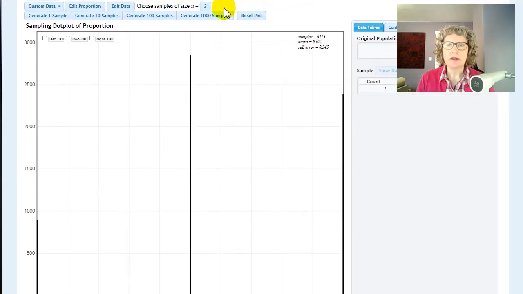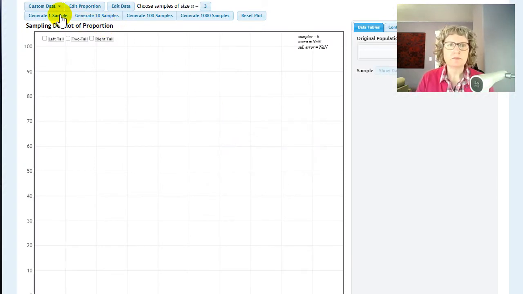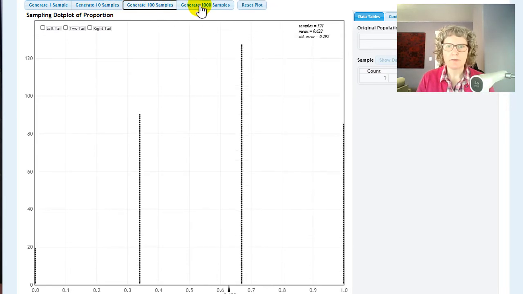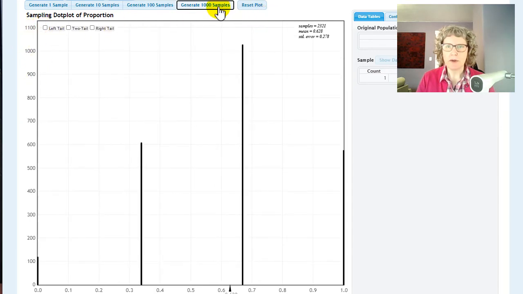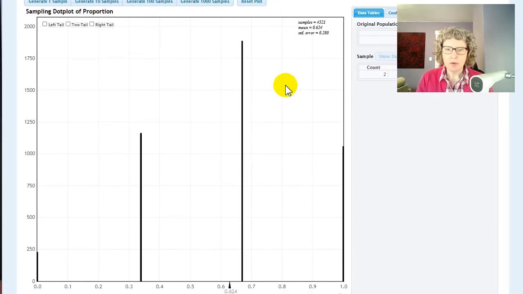Move my window up a little bit. Let me change this to sample size of 3. Do a bunch. Okay, so this is the first graph I did. And it's getting taller because the frequency is going up here. So if we had kept going with the 3 out of the bucket, this is what it would look like after 4,321 samples. And we've got 0.624, so that's pretty close to 0.625.